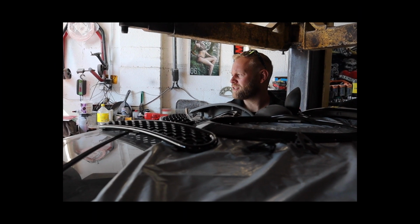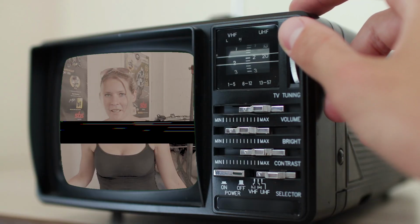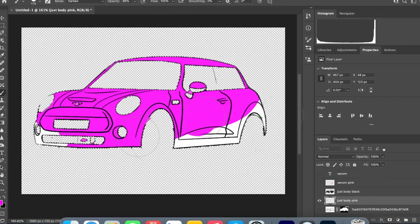No wonder my dog barks at you. I think we should do the handles pink. Hello and welcome to Venom. In this episode we're going to be talking about building the track car, which is going to go black with pink writing on the sides. That's boring. Why don't we do it pink with black writing? Okay. Yeah.